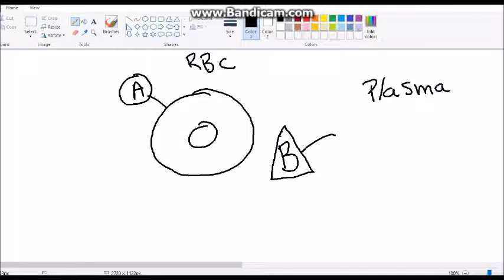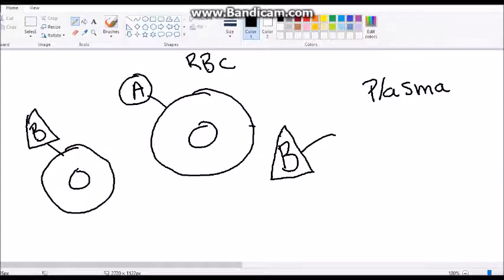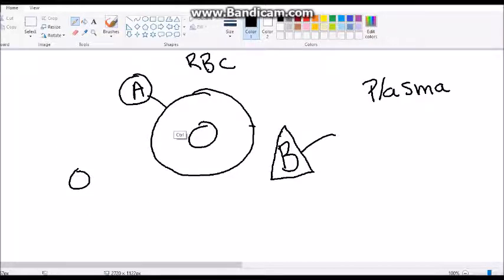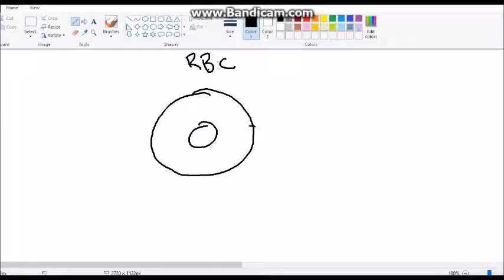What do antibodies do? The antibody will actually attack anything that it matches with. So say if a B blood cell was brought into the system, because they match, this is going to attack that. But since there are no matching markers, they're not going to attack it. It again has to do with immune response. So now we're going to talk about type B blood. I already spoke about that a little bit, but anyway, this is what type B blood would look like.